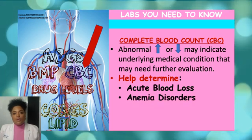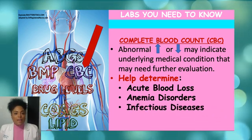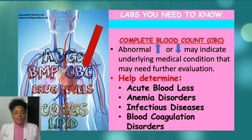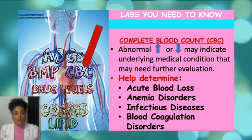Do they have any anemia? We're going to start talking about the hemoglobin and hematocrit. Do they have any type of infectious disease? We're going to look at the white blood cell count. We're also going to look at the platelet count in case the patient has a coagulation disorder — maybe they have a cut and they don't stop bleeding. So what's happening that the blood is not clotting? We're going to look at all these things.